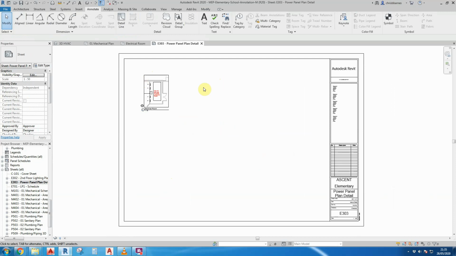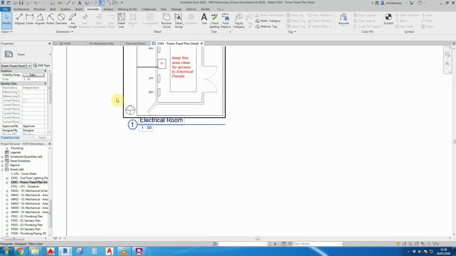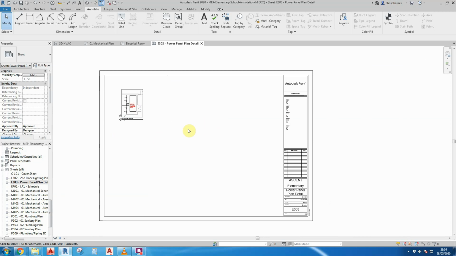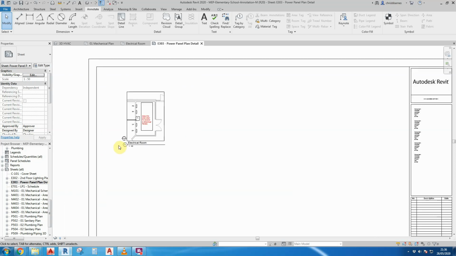You could have multiple views on your sheet here, and each one could be slightly different in orientation, hence why we've got a north arrow associated with that particular view. If all your views are in the same orientation, usually you could put your north arrow either associated with your title block or just in the bottom corner around here, and that would mean that all the views in that particular sheet are at the same orientation. When they are next to each individual view, it's because usually those views are shown at different orientations.